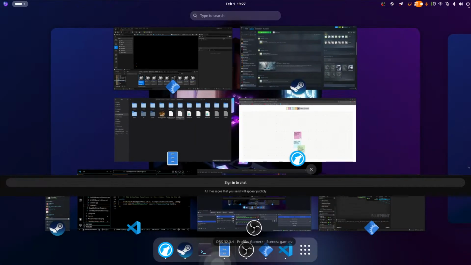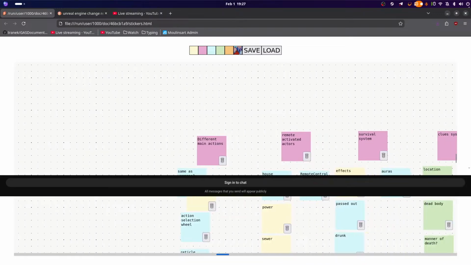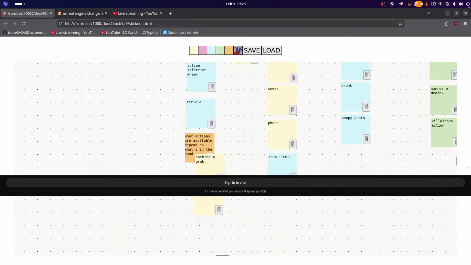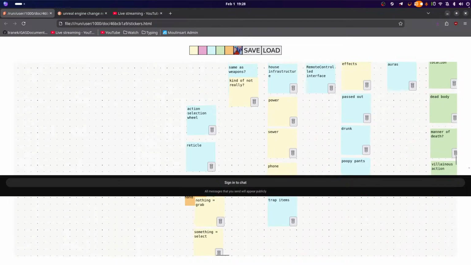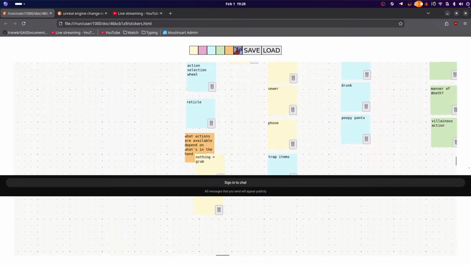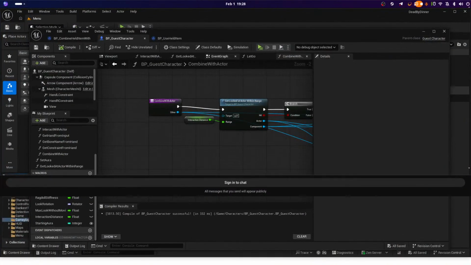So we did this bit already. This is more of a discussion, but we should take that into account. So let's go back into our event graph.